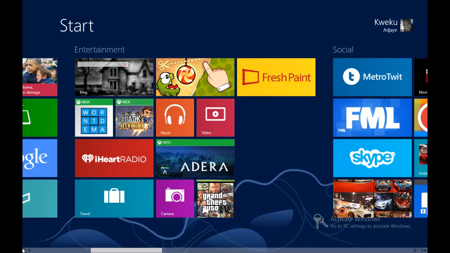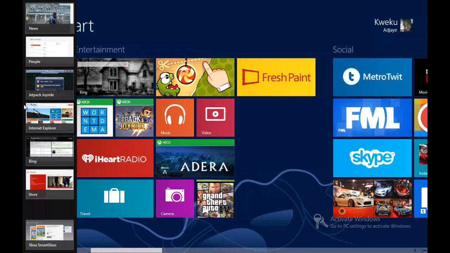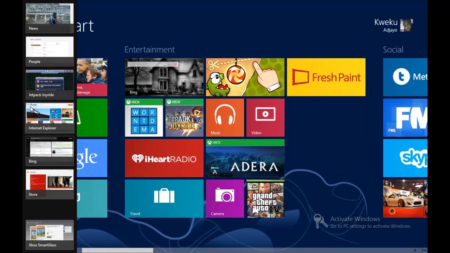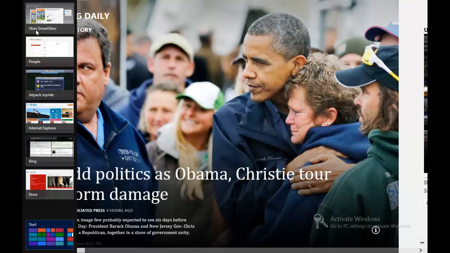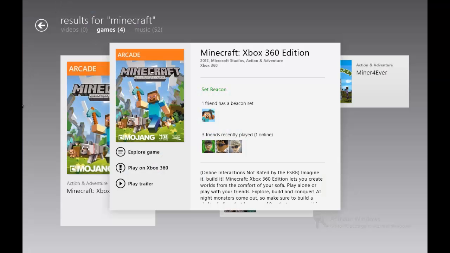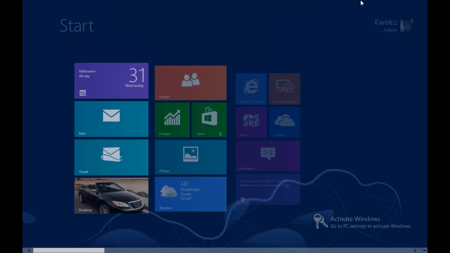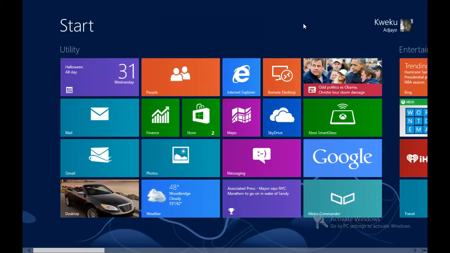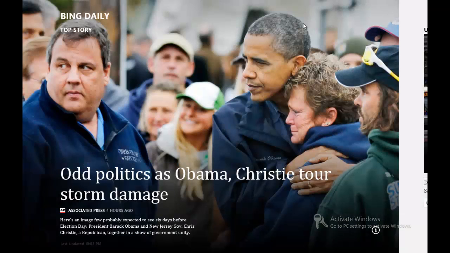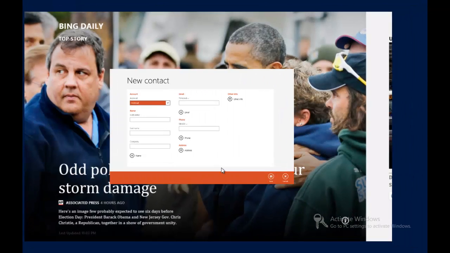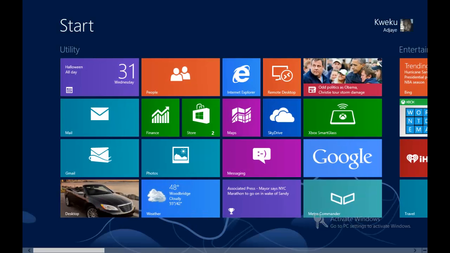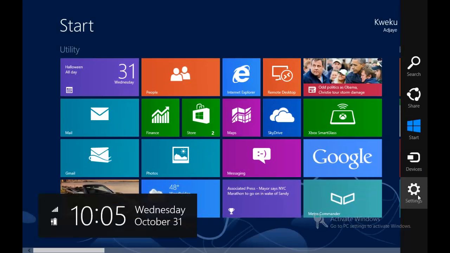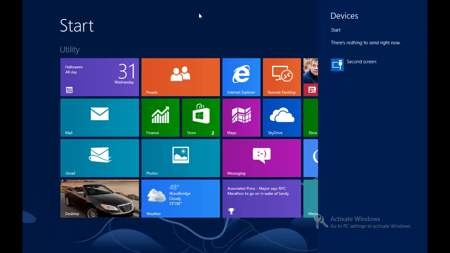When you go to the bottom left corner and you go up, you can view all your open tasks, and you can switch on demand just like that. Or you can go back to Xbox SmartGlass, and then to close apps, you just drag from the top to the bottom and it's closed out. Also, if you have a touchscreen, you can just swipe in different apps and they just start coming in just like that. You can swipe from the top to the bottom and it closes it. So everything's very smooth.